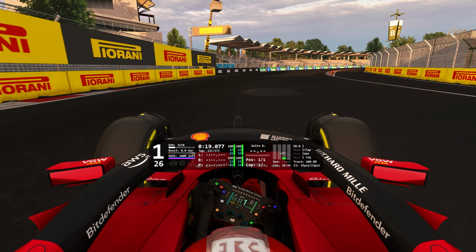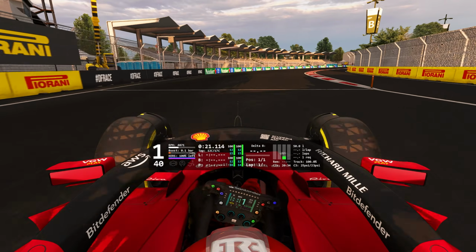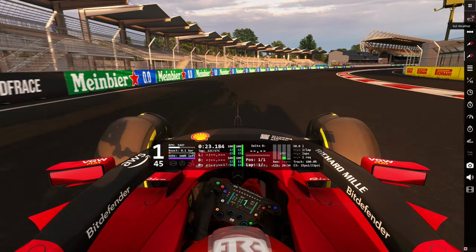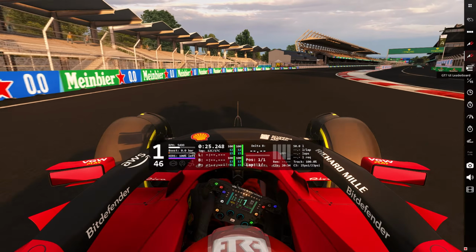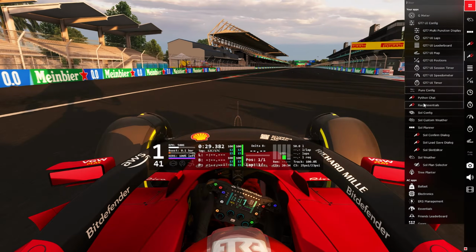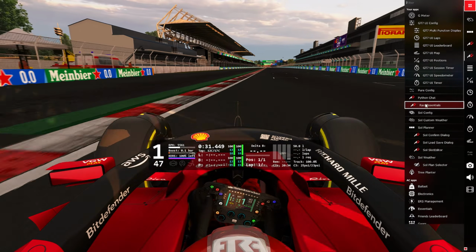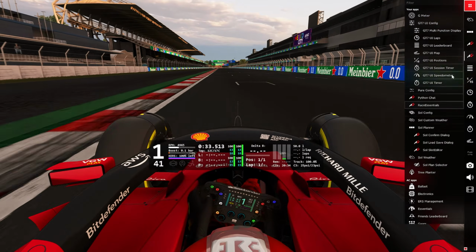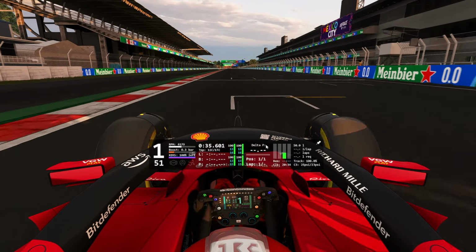And as you can see, once we get in and you have the app activated, make sure you just go for it and look right here. It just has the default Assetto Corsa icon. It won't be in this main tray. You're going to have to pop this open, and you'll see RaceEssentials right here, and then it'll be popped up into your app tray from now on.